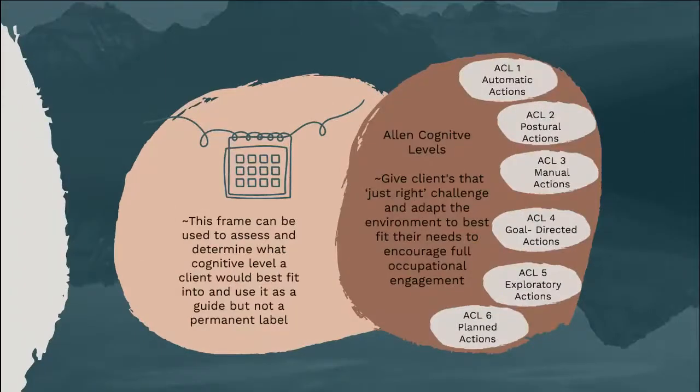This is a brief overview of the Allen cognitive levels. We can use this frame to assess and determine what cognitive level a client will best fit into. However, we would not use it as a permanent label, but only as a guide to provide appropriate intervention. The Allen cognitive levels allow us to give the clients that just right challenge and adapt the environment to best fit their needs and to encourage full occupational engagement.